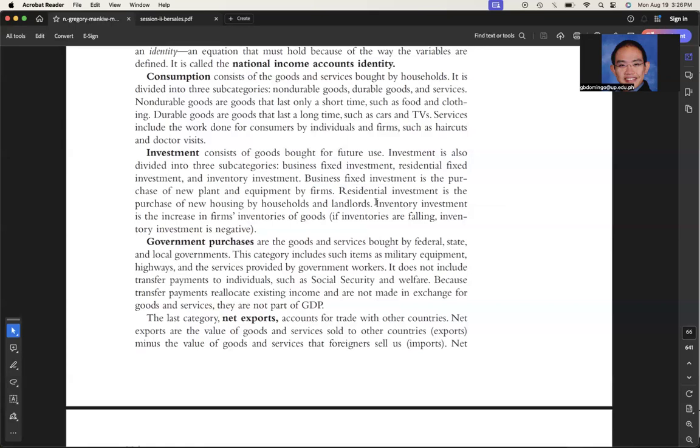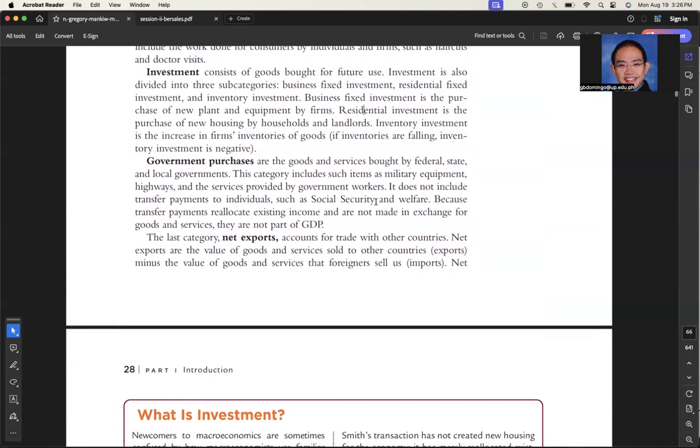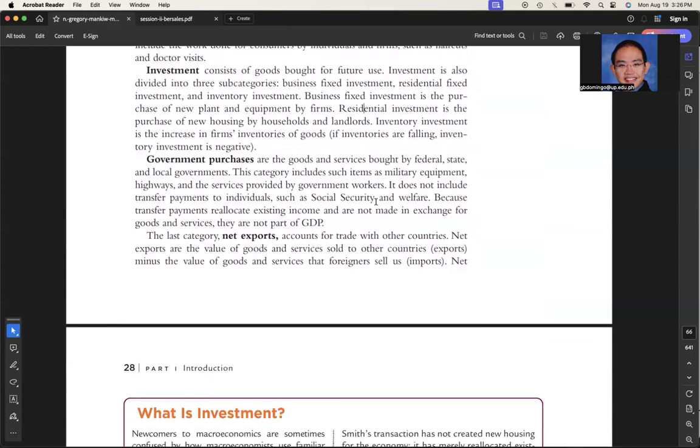And then finally is inventory investment. It's an increase in the firm's inventories of goods. So we talked about inventories earlier. If a firm produces some output not sold, they are essentially purchasing it for themselves and keeping it as inventory, and that will reflect an increase in I, right? So tumaas ang GDP when you produce and you keep it as investment. Or as inventory investment, I should say.